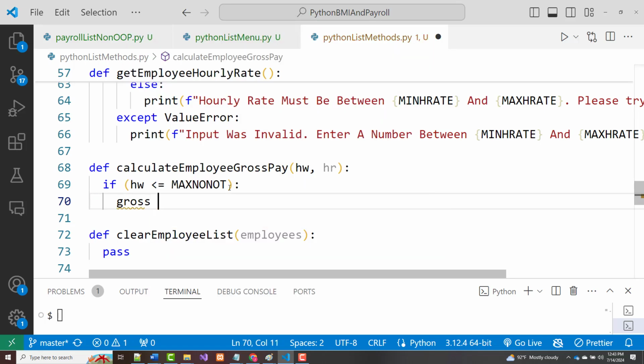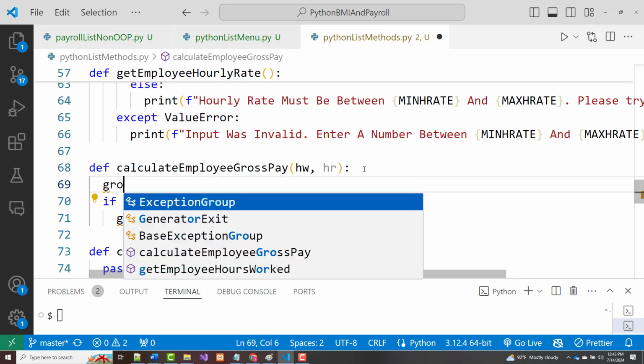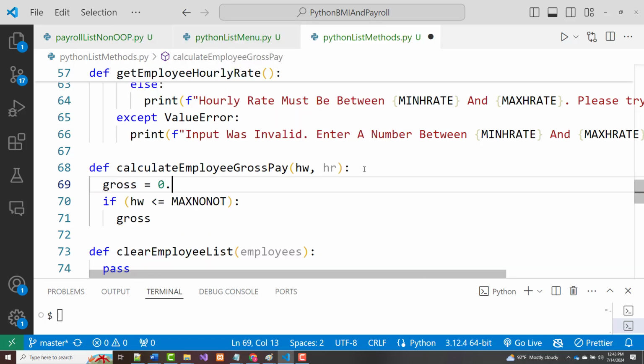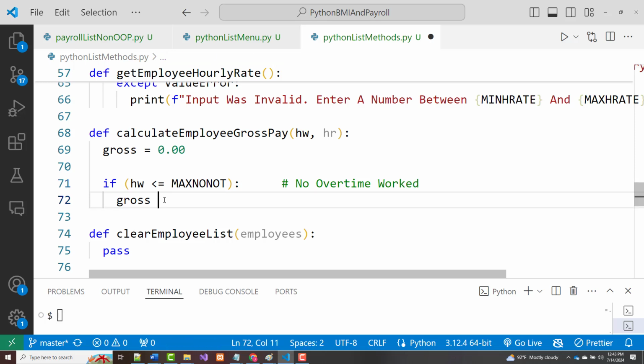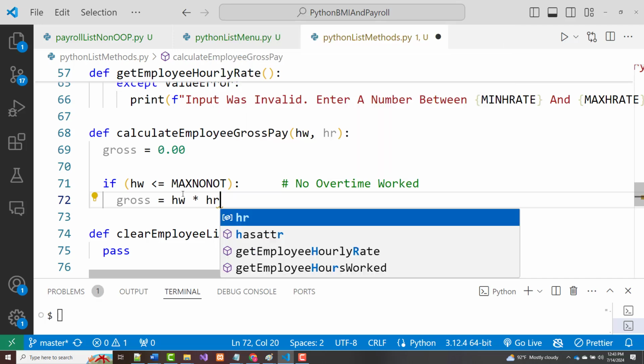So if that's the case, let's just set up gross here as equal to 0.00. So if this means, again, no overtime worked, the gross is just going to be equal to the hours worked times the hourly rate.